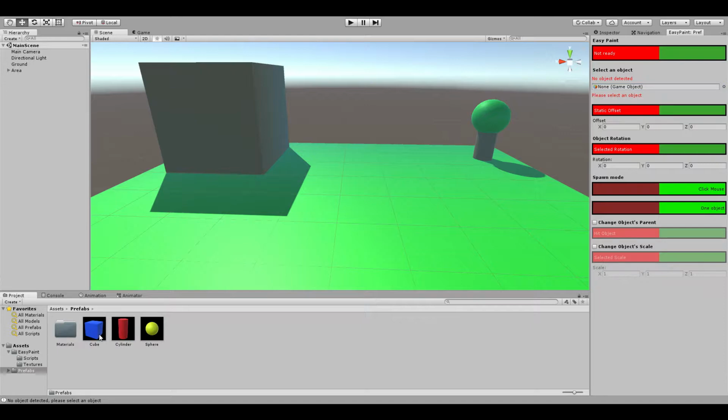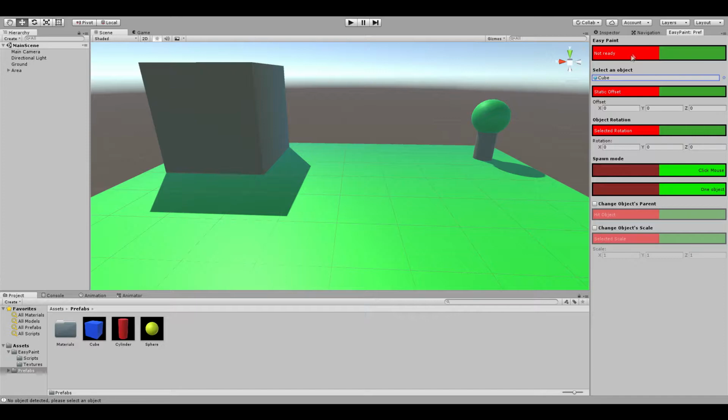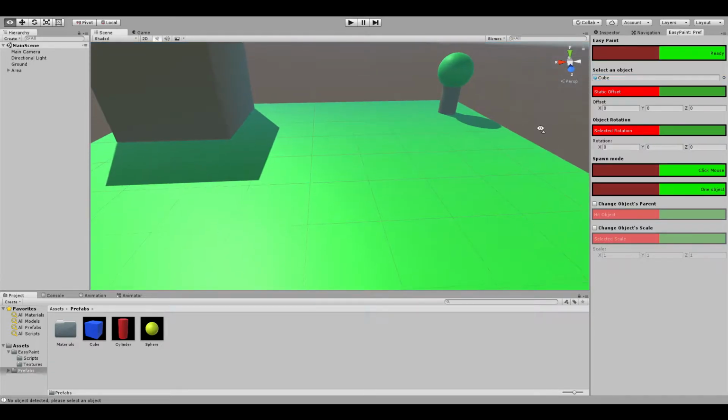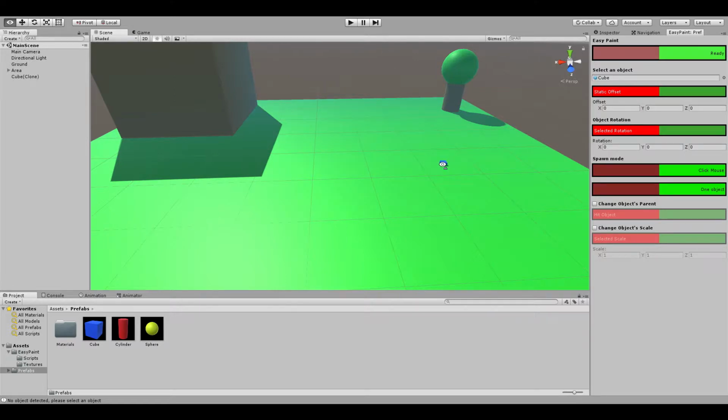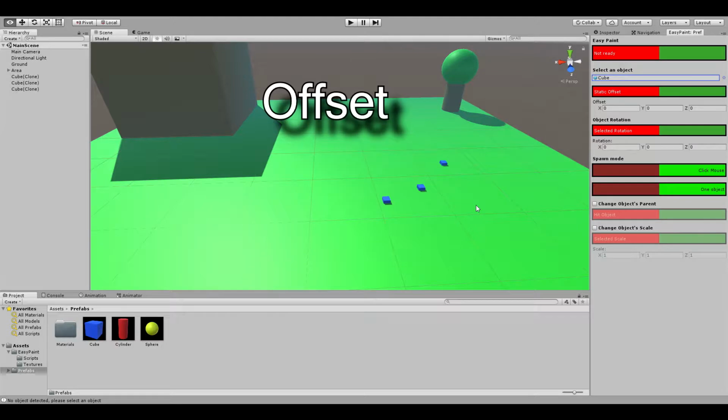I've got some prefabs in here, so let's drag and drop the cube in there. Now the brush is actually ready to use, and if we check it to ready and start right clicking in our scene, it'll be adding our prefab to the scene. This is much faster than actually dragging and dropping your prefabs to the scene.